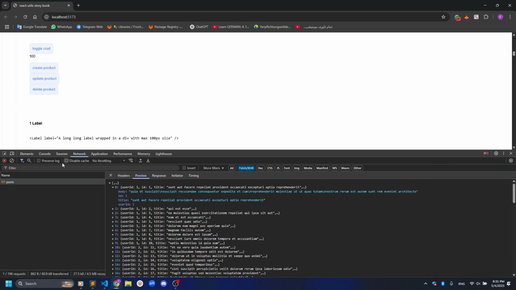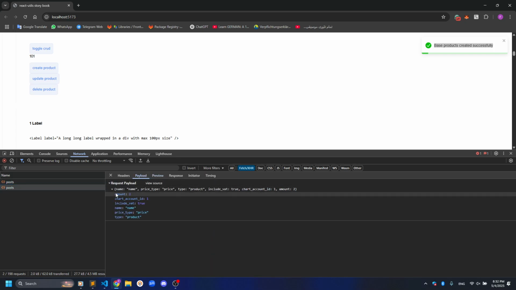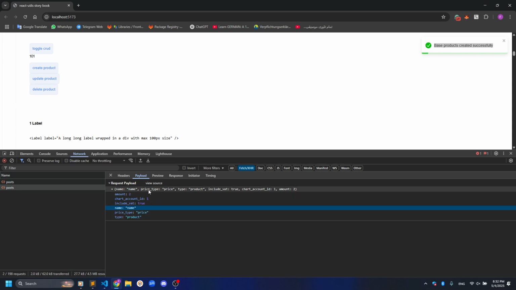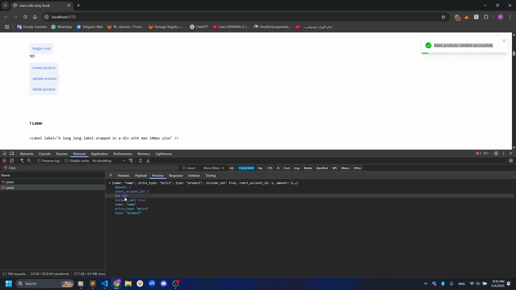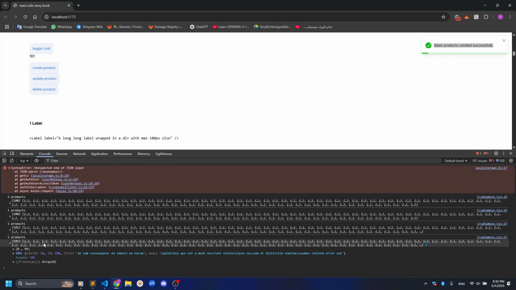If I create a product, you see it automatically throws the message. Even if you have an error, it will show you the error here. Also, you notice that I passed the data as something here, and for the preview you see exactly the data I've created mentioned here. The lovely part is this part.